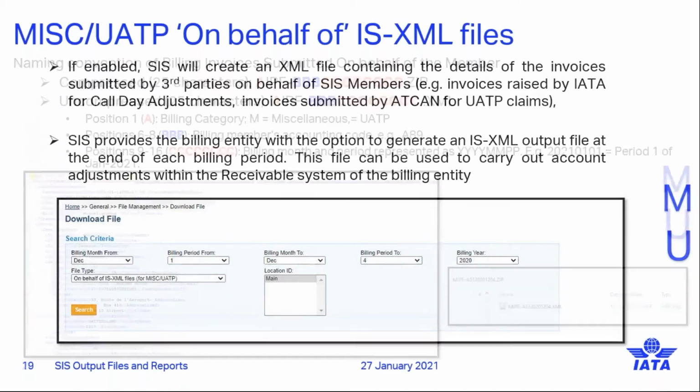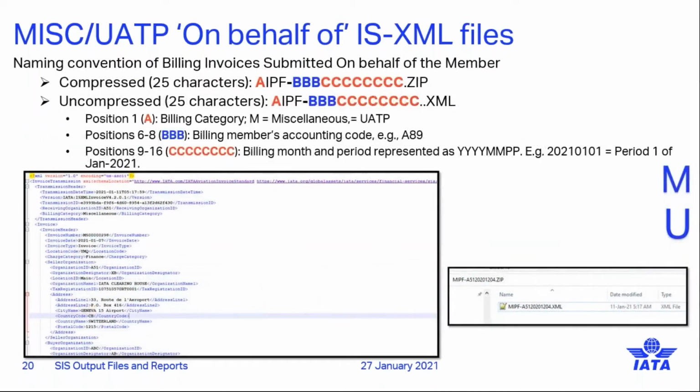On the other side, there is the miscellaneous UATP on behalf of ISXML files, and how the naming convention is shown for these files. So you have the compressed 25 characters and uncompressed 25 characters, again, where position 1 is the billing category. They are offered, as you see here, for miscellaneous and UATP.